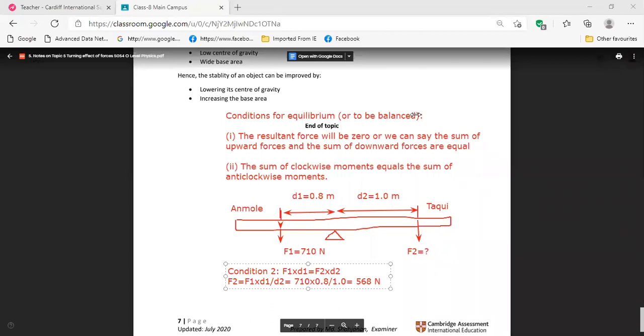What is your mass actually, Taki? Sir, 42. Okay, so should we take you closer or a bit far? We should take you a little bit far away, like 1.2 meter. Then it will be balanced better, right? Because the distance should be increased if the force is less. You understood it, right?